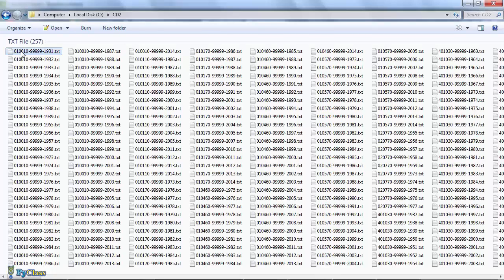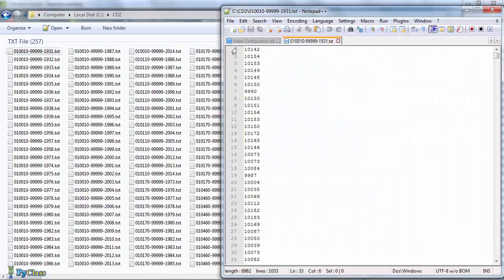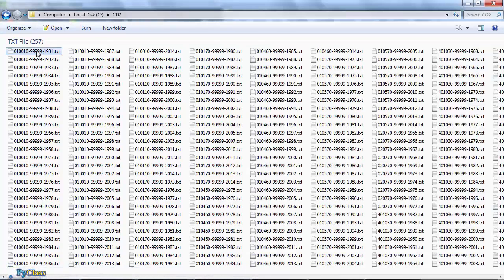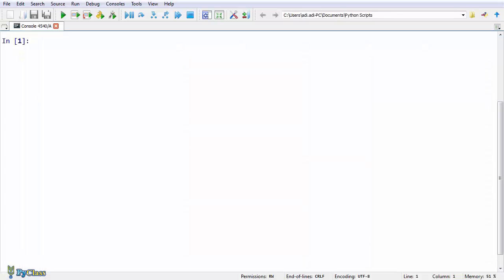Imagine you have 1000 different text files, and inside each text file there are 2000 different values, and you want to calculate the average of each of the 2000 values for each of the 1000 files. Well, to do that, you'd have to iterate through each file and through each value inside each file. The good news here is that Python is excellent in doing iterations with just a few lines of code.